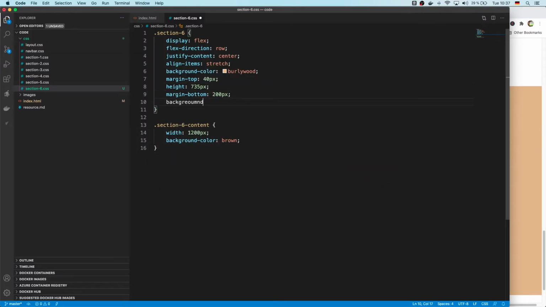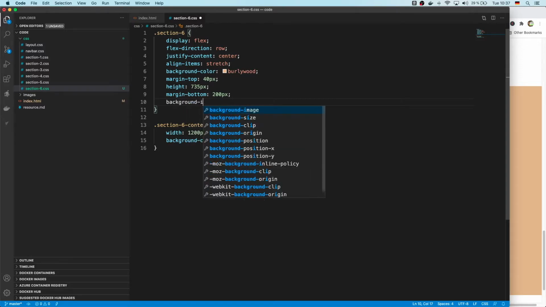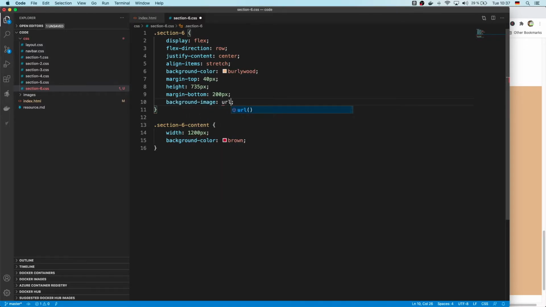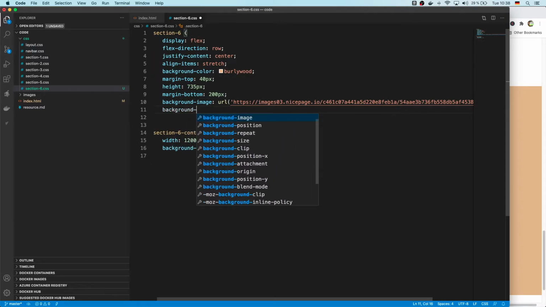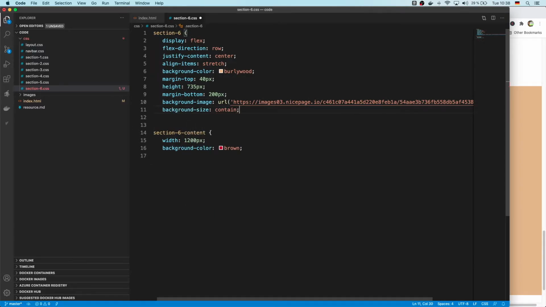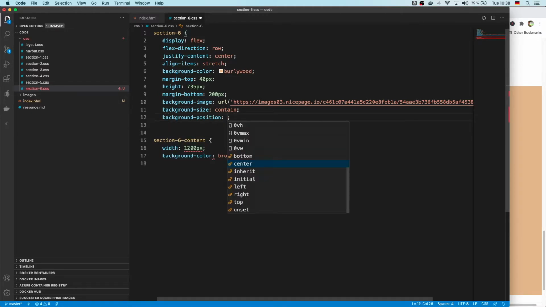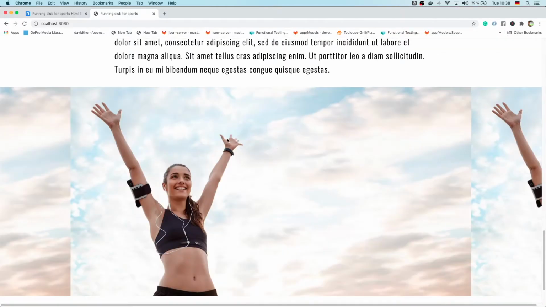And we'll say background image in this URL. And this is going to be background size. It's going to be contain. And background position is going to be center, I'm guessing. Let's have a look at how this looks now.